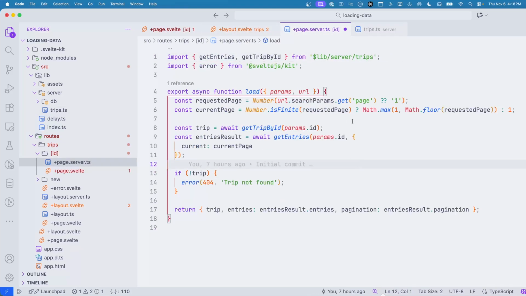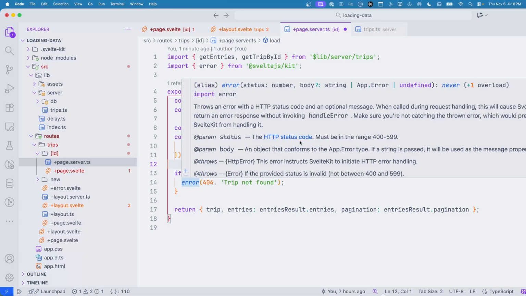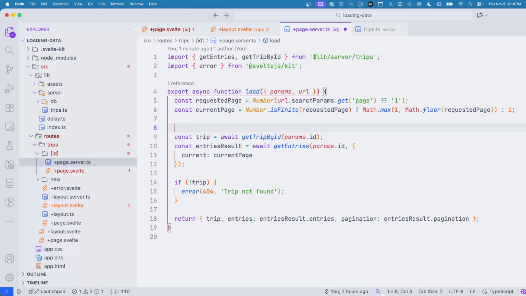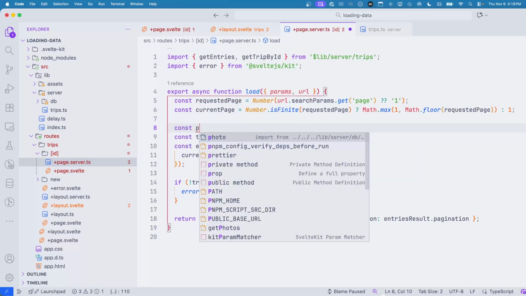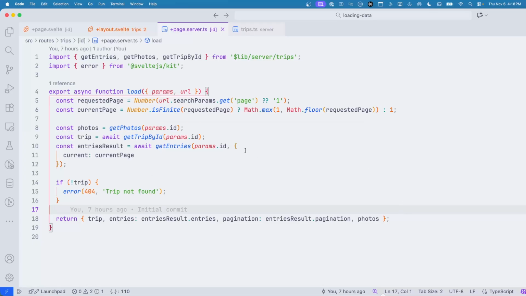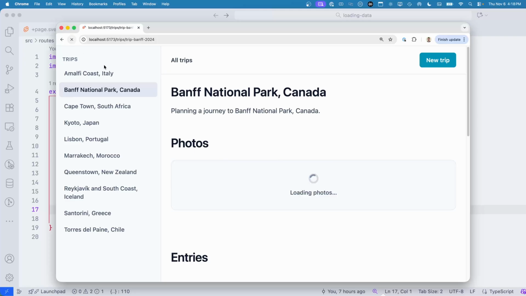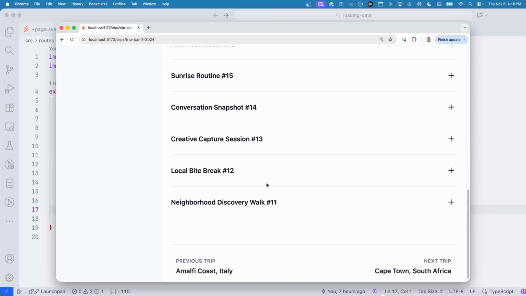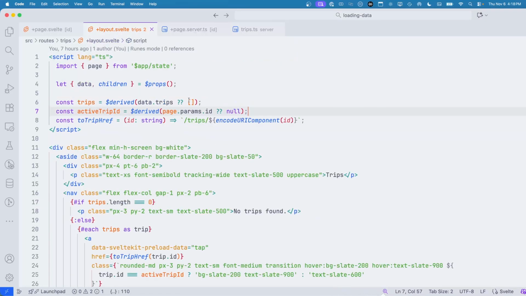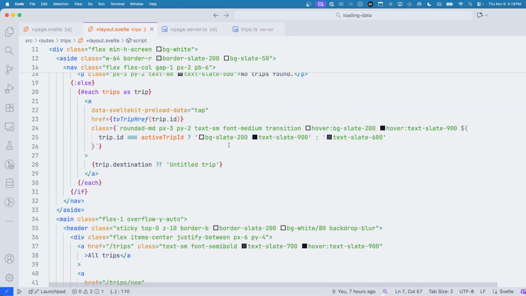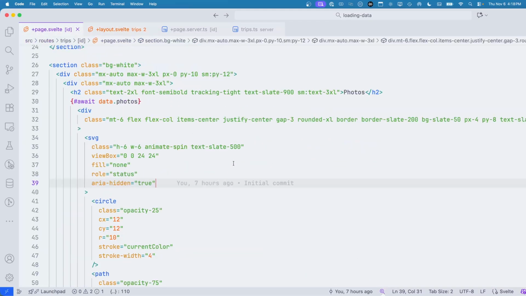I had this, and in my snippet here, I don't have the photos anymore. So let me add the photos one more time. Okay, this is fixed. It's returning the photos. And if I reload this page here, oh, I still need to change to add the markup. So let me do that. And it's in this one.